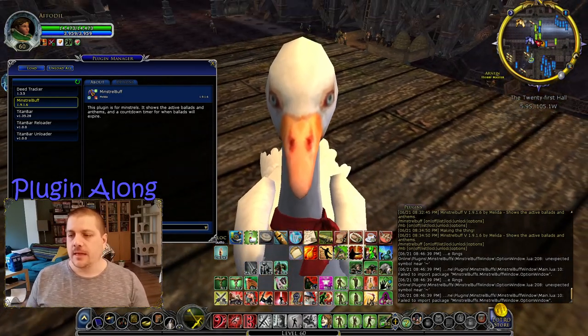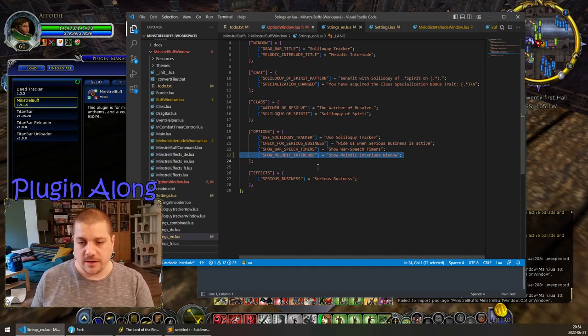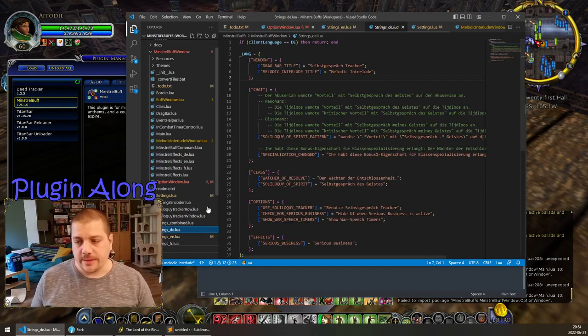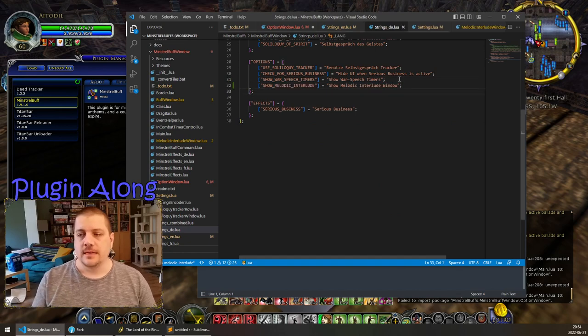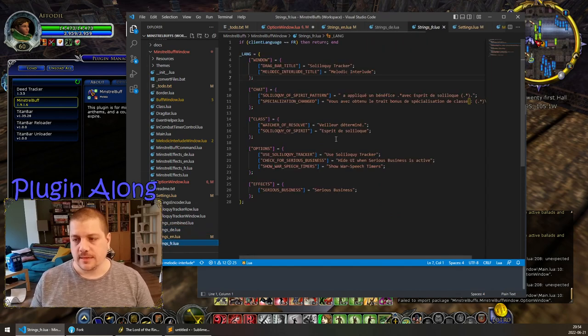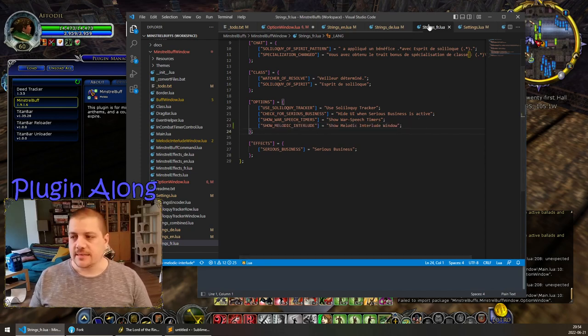Okay. So let's come on back to here. We've got that show melodic interludes and show melodic interlude window. Great. We're just going to copy that into the other language files. So there's our German, and there's our French. And maybe if we're lucky, we'll get those localized someday.